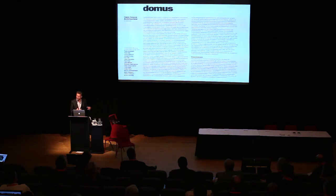There's actually an issue of Domus, one of the key design magazines, about open source architecture. They came to me and asked me if I would write the editorial for this issue. And I said, sure, I'm happy to do it, but let's do the editorial in a collaborative way. So with Nicolas Negroponte, Hans-Ulrich Obrist, and many, many others, we brought it together online, each of us contributing part of it, and it came out as a piece that keeps on evolving. If you look it up on Wikipedia now, it kept on evolving since it was published.